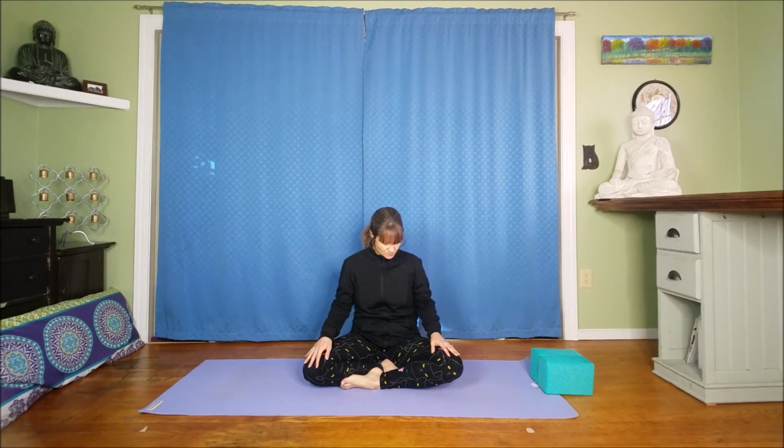My name is Amber, and today in our slow flow, we're going to be working on a little bit of power and balance. So please come and find a comfortable seat. I'm sitting up on a blanket. If you're tight in the legs, in the quads, or in the hamstrings, this will be a little bit easier for your legs to find some space here.